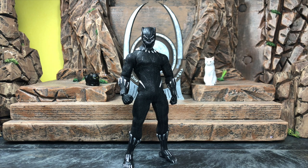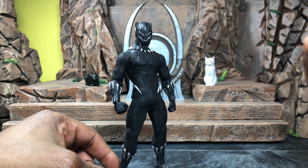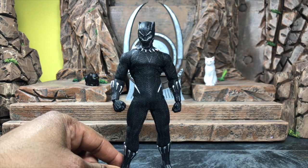This time is the Mezco 112 Collective, Black Panther. So, let's get started. I want to start by saying, yeah, this was delayed. I think this was expected way back in August. But as we know, Mezco is still a small company, getting their things together. But the point is, we have it now.